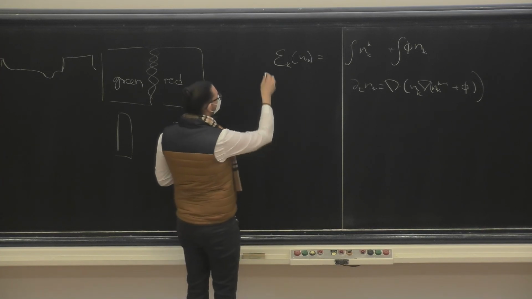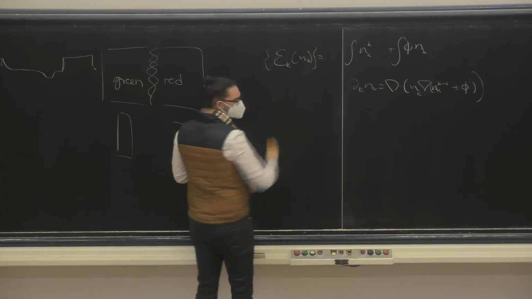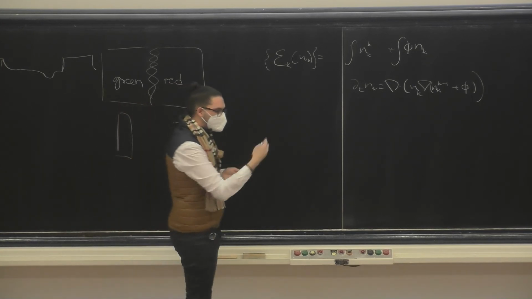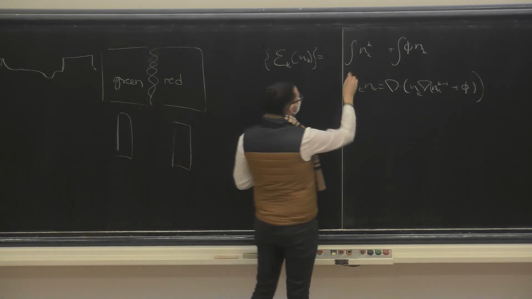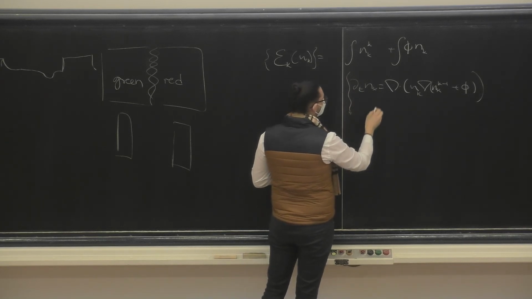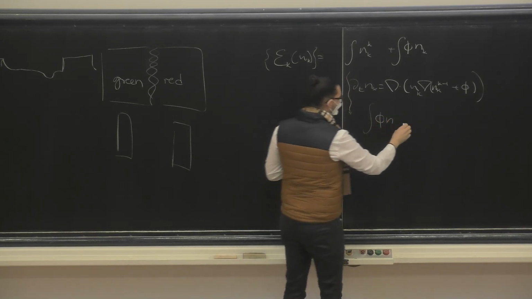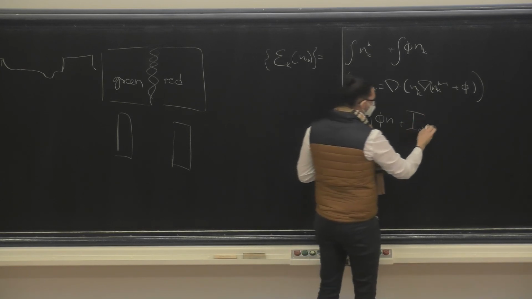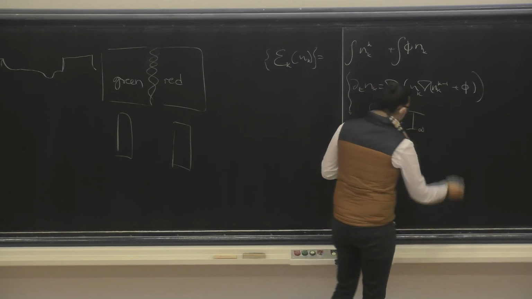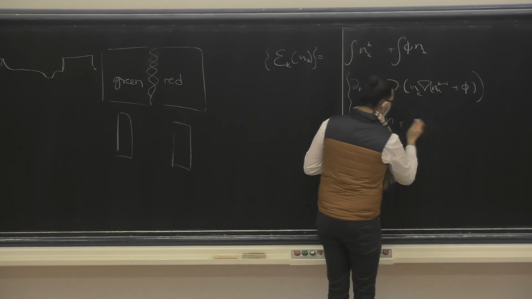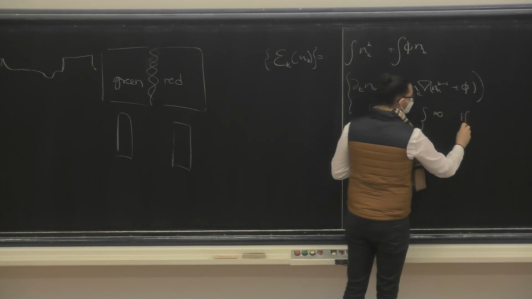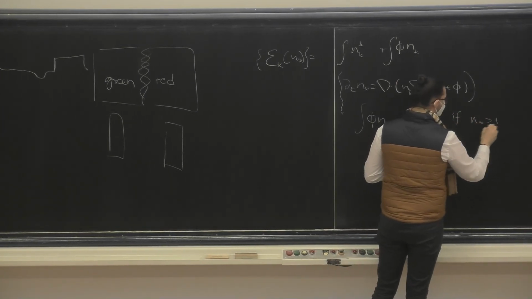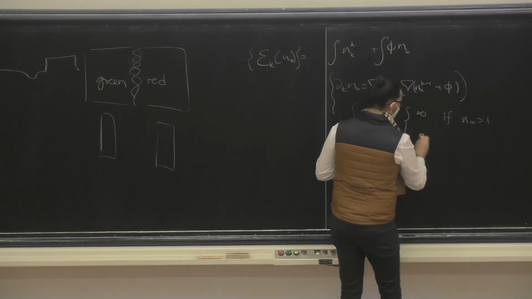So what you do here is you have a sequence of energy functionals and minimizers, and so the natural thing to study is gamma limits, right? And so the limiting energy functional would look like essentially still phi n, and then plus an indicator, essentially plus infinity if n infinity is larger than 1, and 0 otherwise.